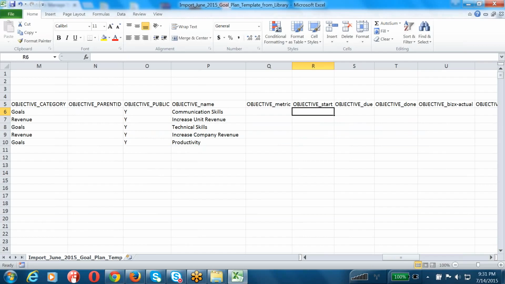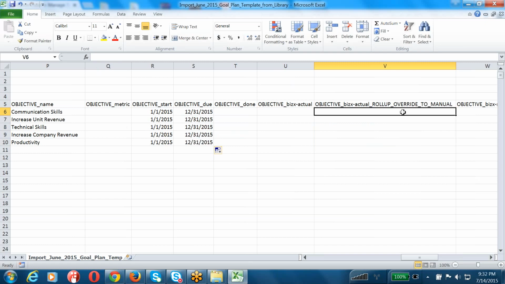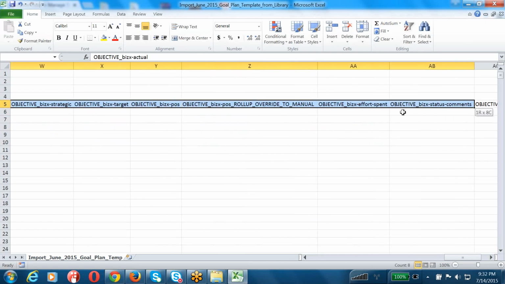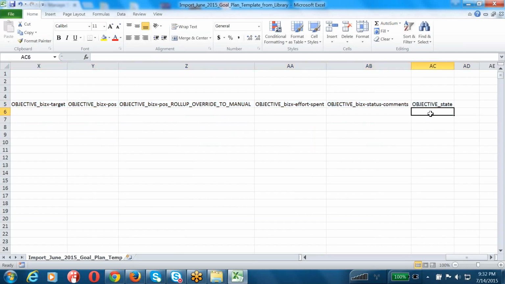So the format that you are going to apply is MMDDYYYY for the date format, guys. Let's say you want to start it from 2015, and the end date is going to be, say, the 31st of 2015. Okay, and I'll talk about the actual BizX control and all these things at a later point of time, guys, because this comes under your goal execution, guys. Okay, and yeah, those are the things, guys.